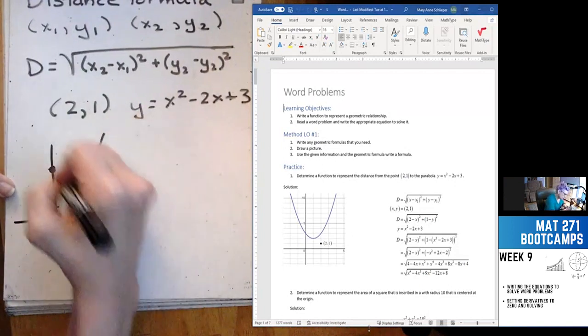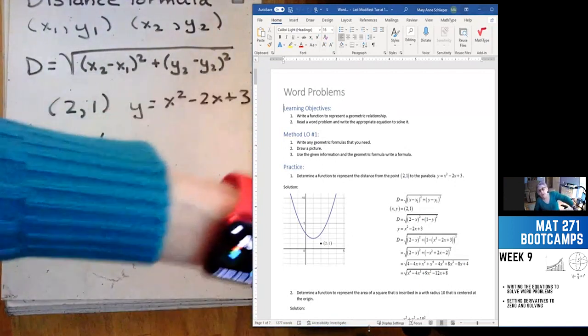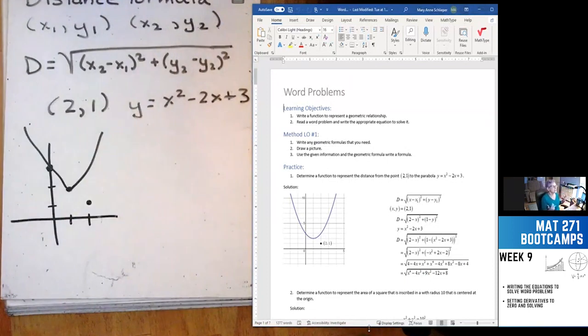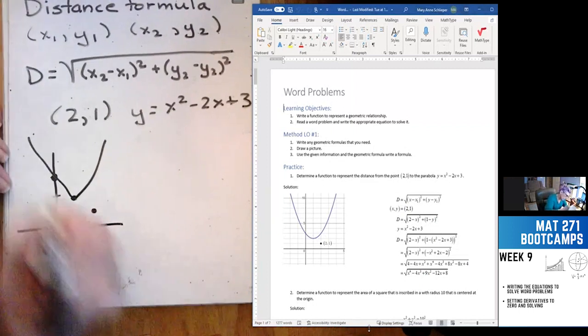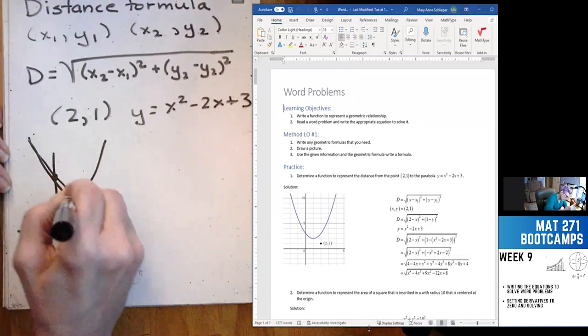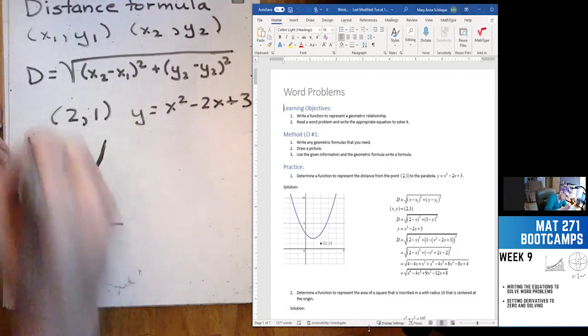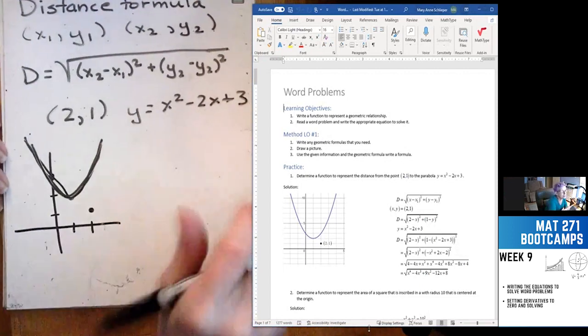So we sketch a pretty good estimate of what that looks like just using our calculator, not even needing Desmos. Yeah, that's so bad. I can't stand it. I have to make it look a little better.